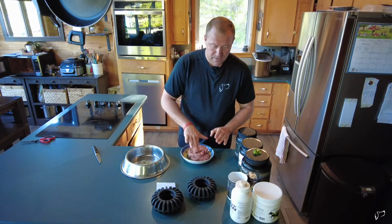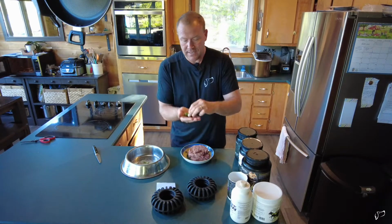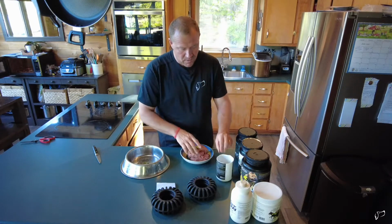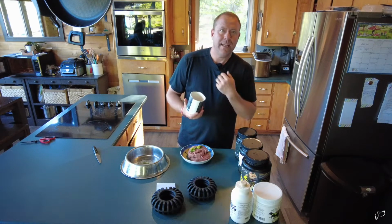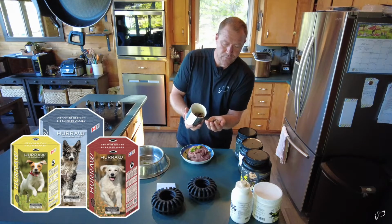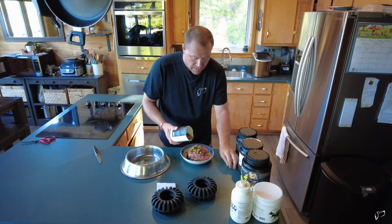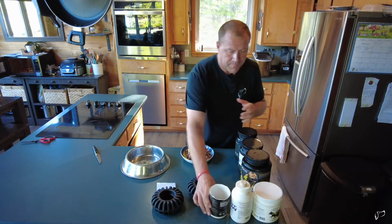So I have the beef here, and then what I do, believe it or not, I'll take just a little tiny bit of veg. Right, this is Brussels sprout, and I'll smush that all in there. And I will also add, because when I travel, I do blend raw, and what I use is Hurrah. So this is a freeze-dried dog food. All right, this one's the fish type. So I'll put a little bit of Hurrah in there as well. So I mix it up in there. So it's not too drastic, just meat only.